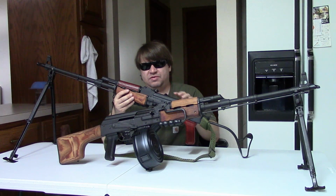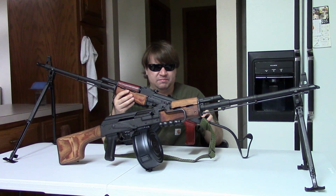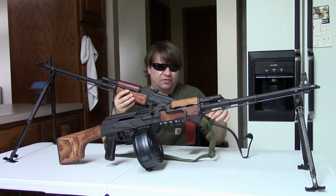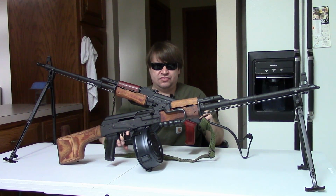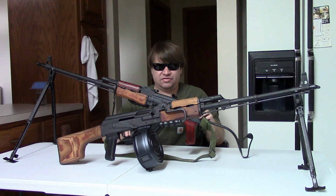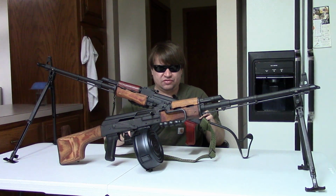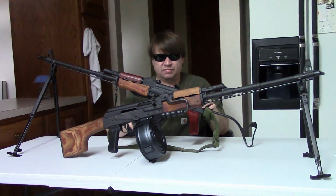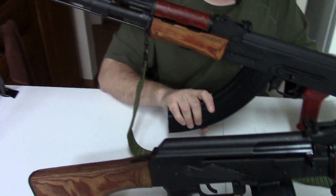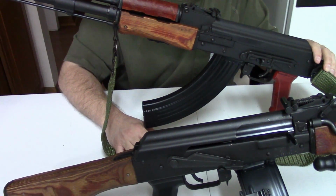So yeah, this is the Paratrooper that I've done up to be like a late production gun. I didn't put the upswept cocking handle, but otherwise, same. Just for completeness' sake, the 5.45 version would have also used a 40 round steel mag, although it wouldn't have near as much of a curve. It would be almost as long but more straight, similar to the 30 round 5.45 Romanian mag. They did not seem to do a drum for the 5.45 like they did.